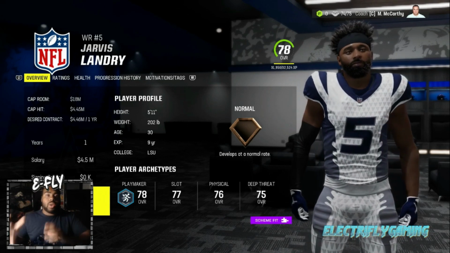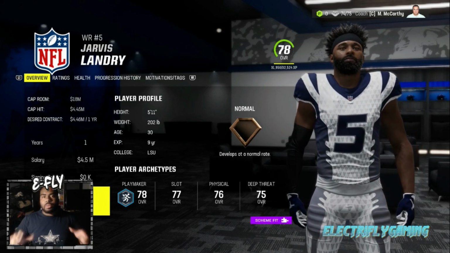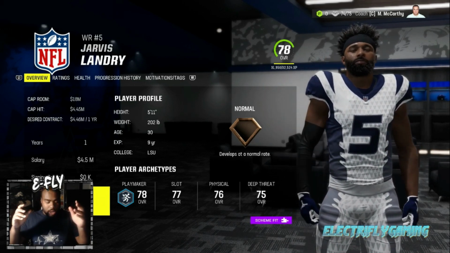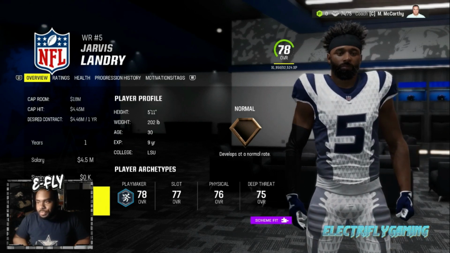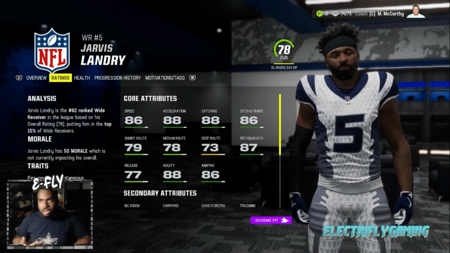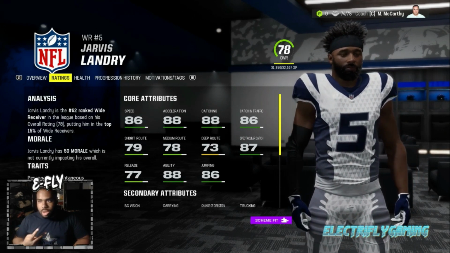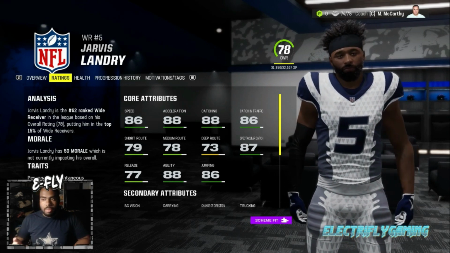Not sim. Then go ahead and sim your practice. Go ahead and get the upgrades and get your little overall up. But Jarvis Landry, 86 speed. He is on the slower side, but you put that man as your number two wide receiver, and he definitely got the route running and all that to actually make him an even better player.